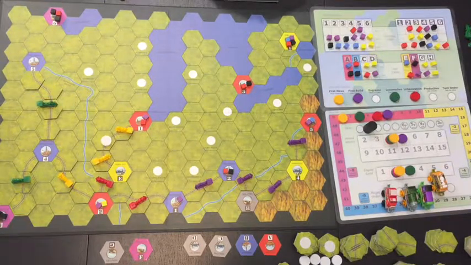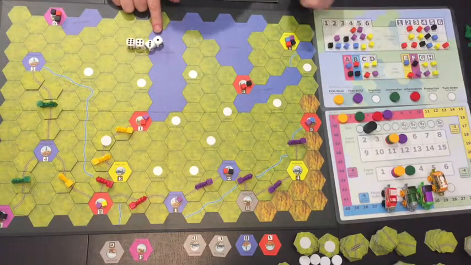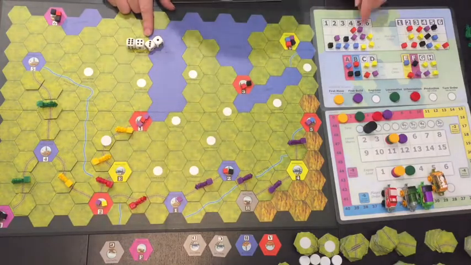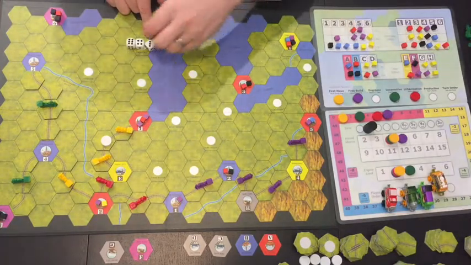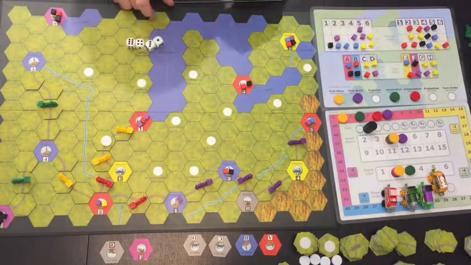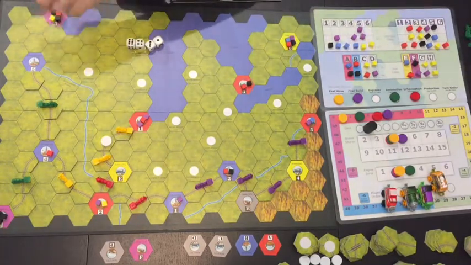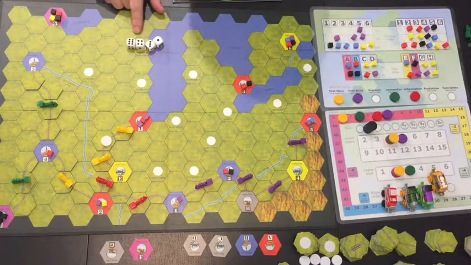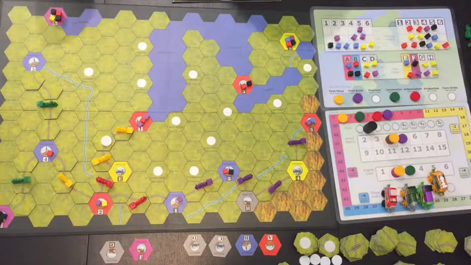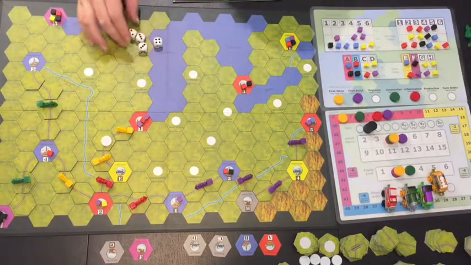Okay. So this is for the white cities. So we've got a 1, a 3, a 4, and a 6. Okay. And none of the other letters are out, so the only letters are actually all black over here. And then I'm going to roll for the black city. So I've got 2, 2 3s, and a 4.